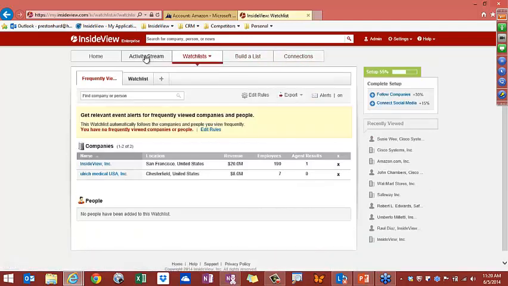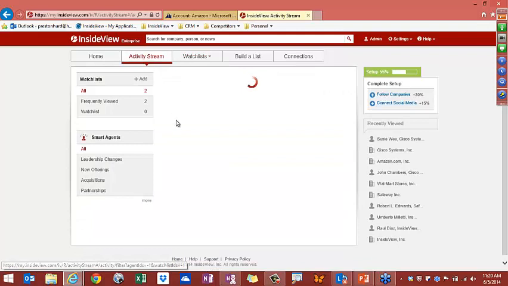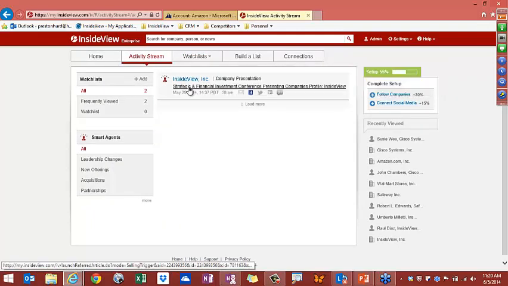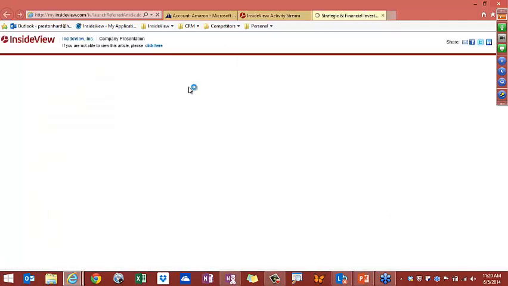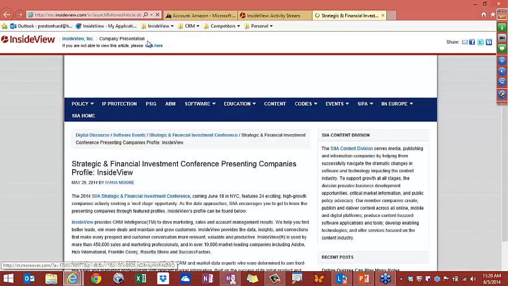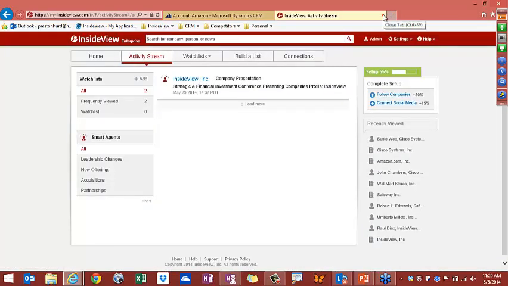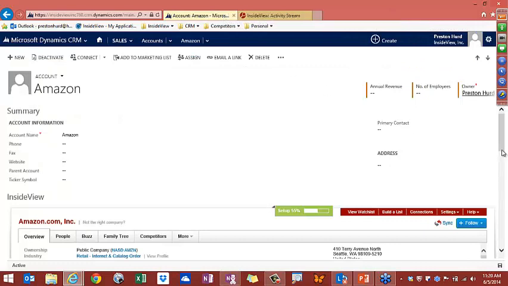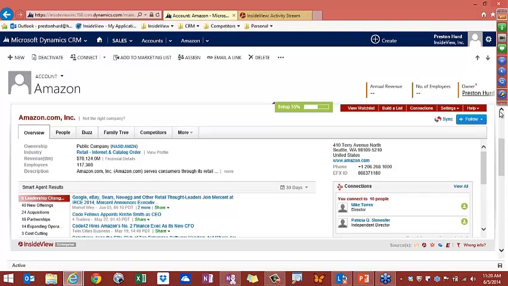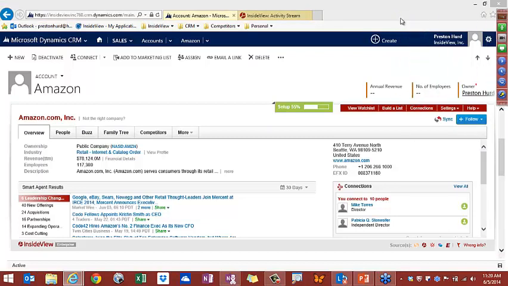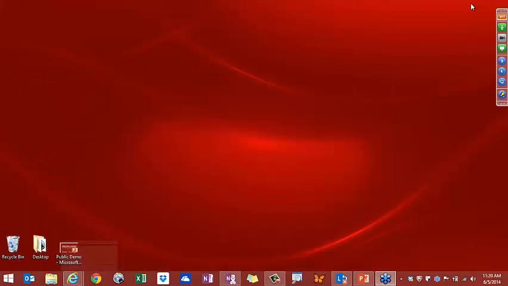And then you can see, if you would like, at a glimpse, all of the activity with the click of a button. That Inside View just had this information posted that there's something going on here, a news event that we want to be aware of. We can go out and learn more about that. So that gives you a quick overview of the product, the software, the solution, and how it integrates natively right here inside CRM. Let's go back to finish up in the presentation, and then we'll open it up to any Q&A.